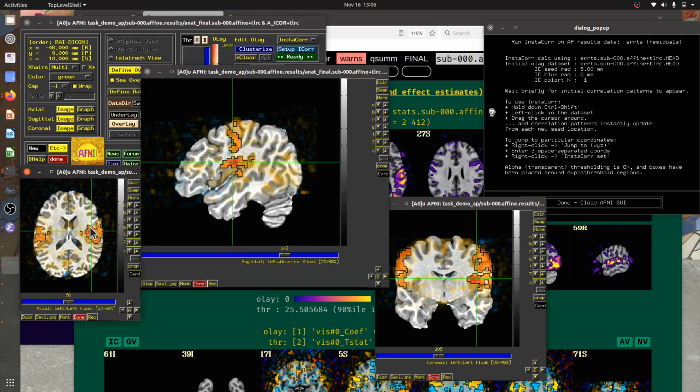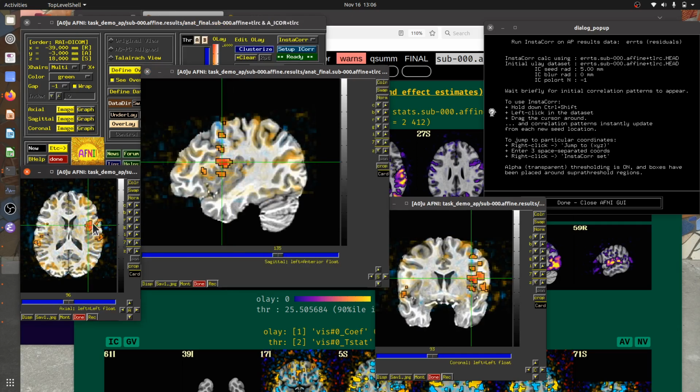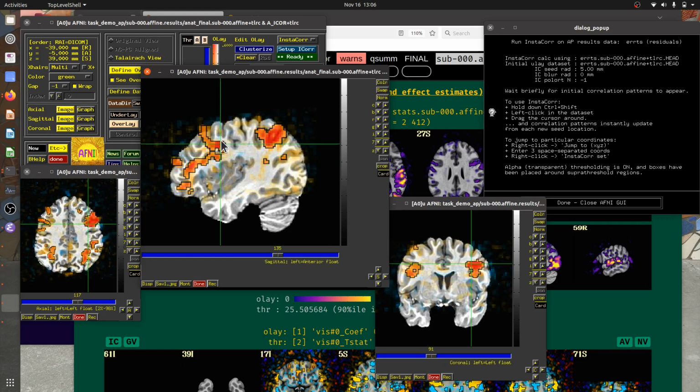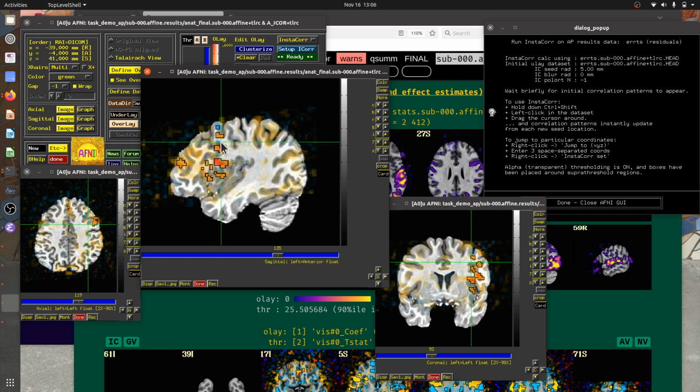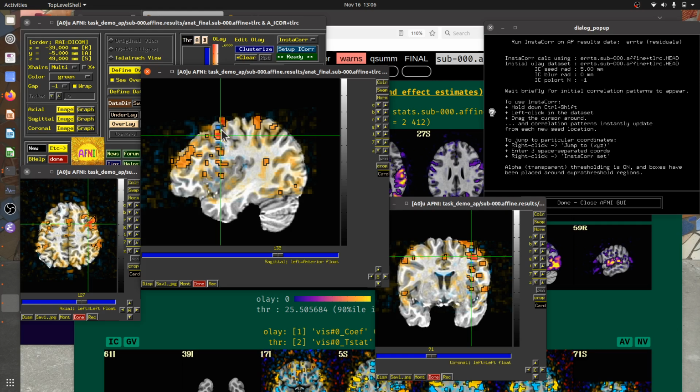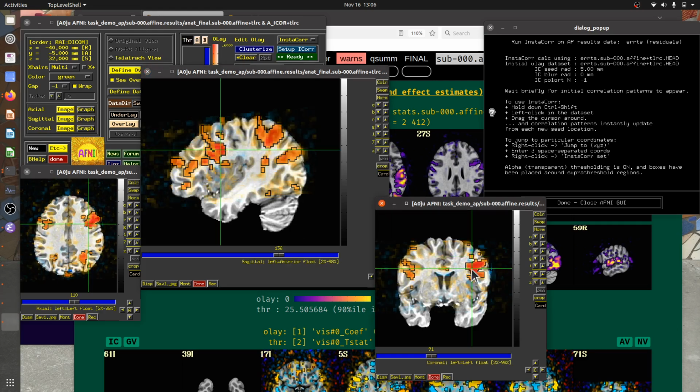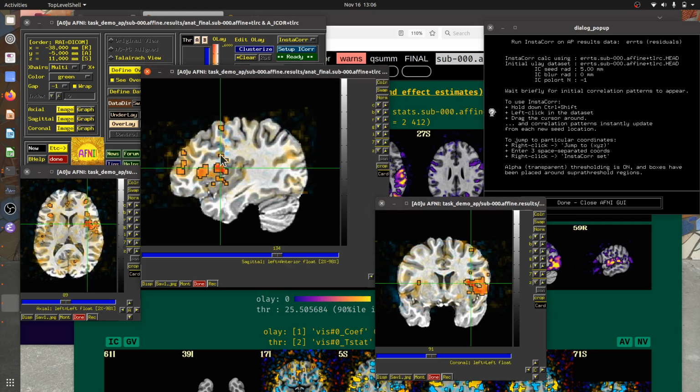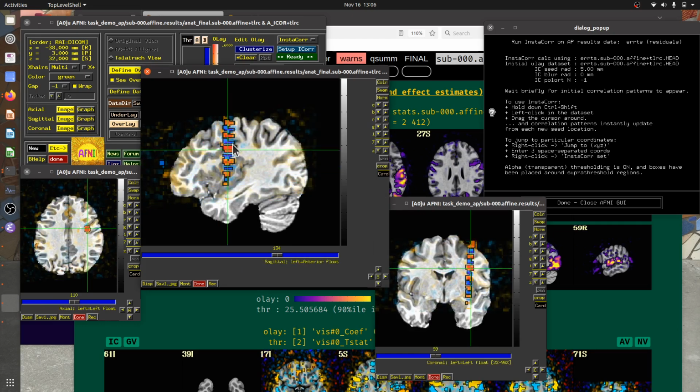But now as I move around in my data set, now that I kind of know what I'm looking for, I think I see this kind of pattern still stuck in my data of correlation, anti-correlation. And again, these are very narrow columns of weirdness, but look at this. This is not something that is physiological. This is an artifact.